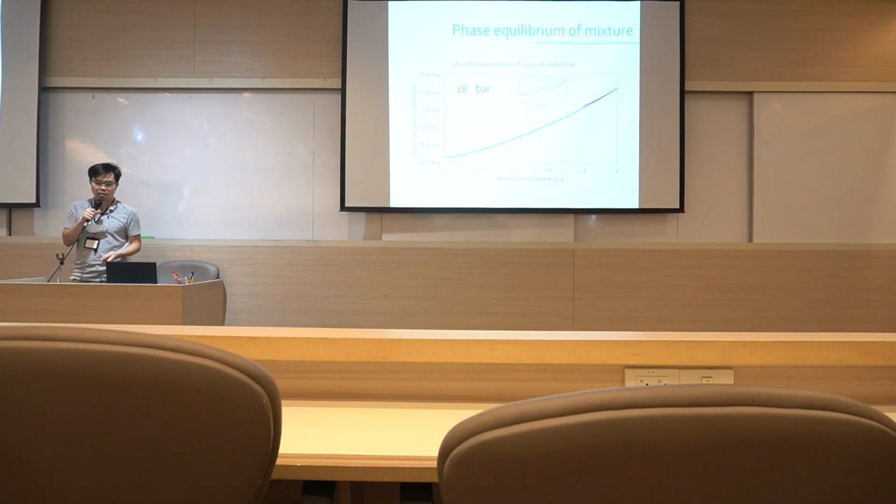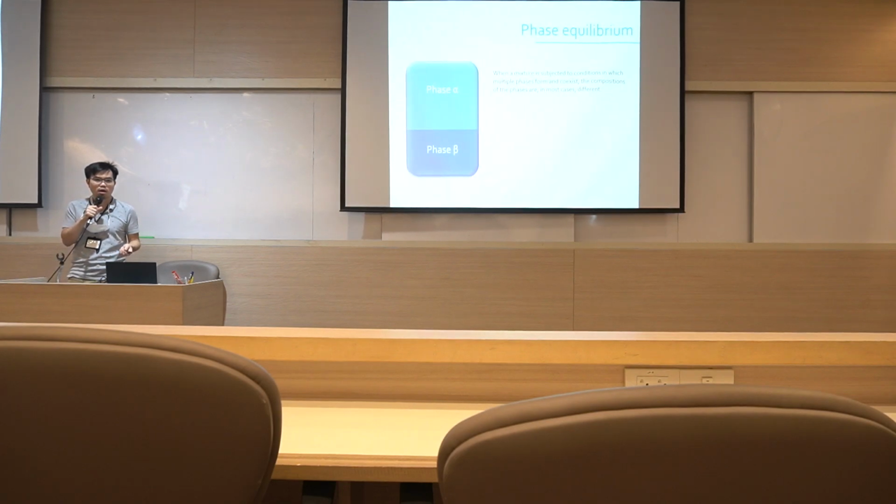Okay, so we'll transcribe this into mathematics so that we can use it for calculations. Not really difficult. Let's start from this idealized case. Let's say we have a system consisting of two phases, phase alpha and phase beta. So it can be solid, liquid, vapor, whatever. It doesn't have to be just vapor and liquid, so we'll just call them phase alpha and phase beta. As I said earlier, when we have phase equilibrium, the composition of the two phases is different.